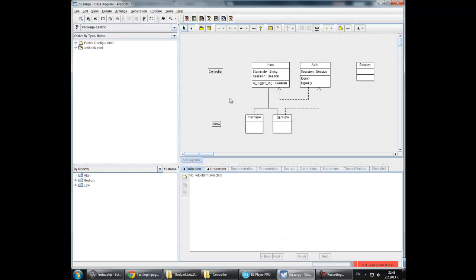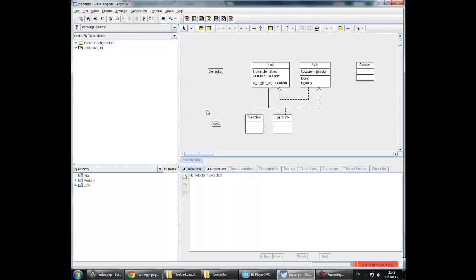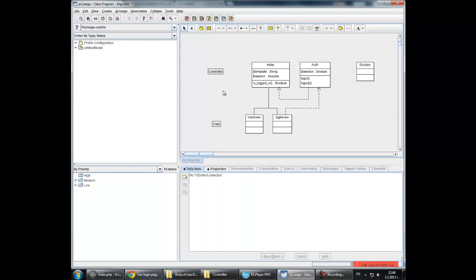Let us see our UML schema. UML is a schema pattern which represents our business logic, the logic of our application. I'm using Argo UML, which is one very good UML editor. If you don't know what it is about, it is better to read some materials about UML schemas.